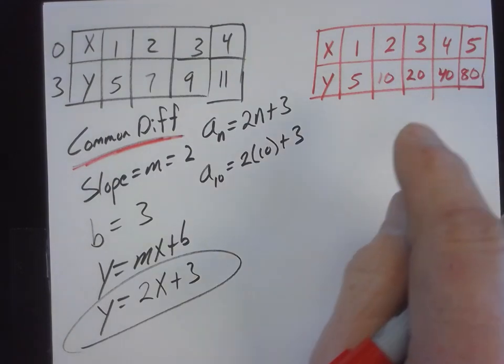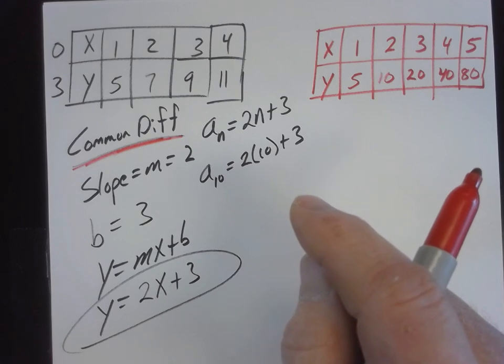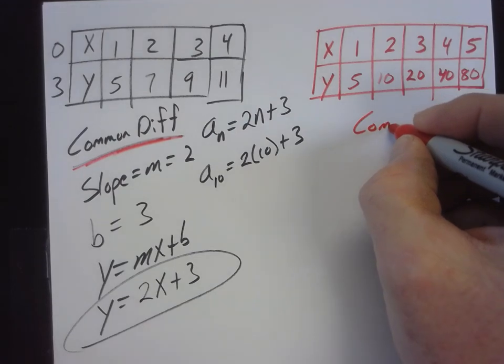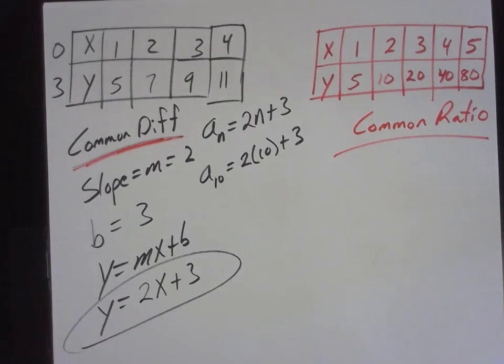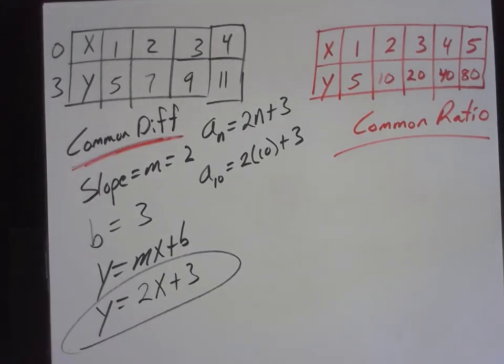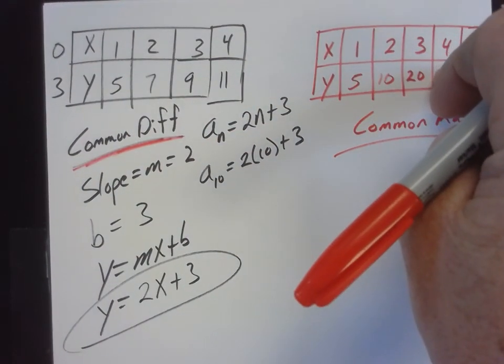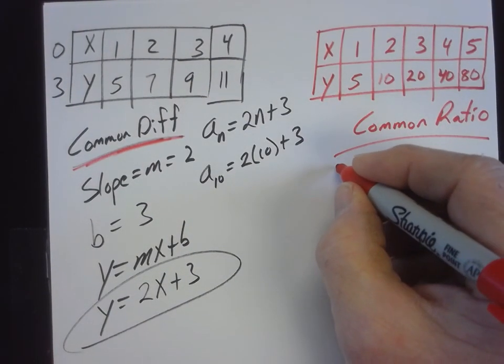Yeah, we're doubling. We're not adding 2 each time. What are we doing? Yeah, or so we're timesing by 2, aren't we? Okay. So in this case, we have what we call a common ratio. Okay? So it's not a common difference, it's a common ratio. We're multiplying by something each time. Okay? And so I need you to recognize that here we have a common difference, here we have a common ratio. And whenever you see a common ratio, we have what's called an exponential function.